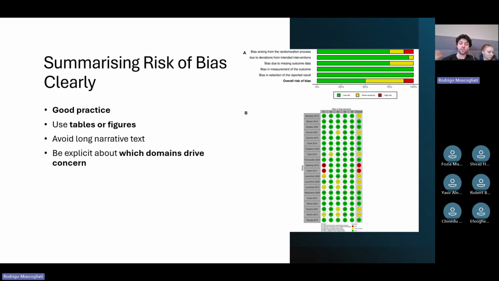So if a study does not meet suitable criteria, what can you do to the study? If you've determined through the quality assessment that the paper is vulnerable to bias, what can you do with it? Would you exclude the study? Yeah, you can exclude the study. That's one of the approaches you can take. What else can you do? Is there a way that you can still keep the study in?